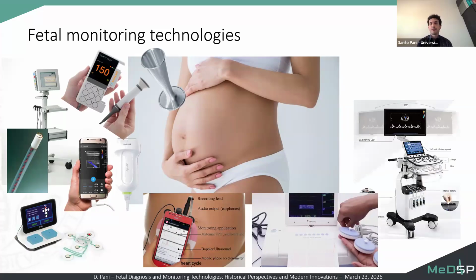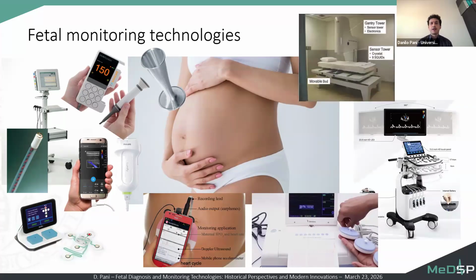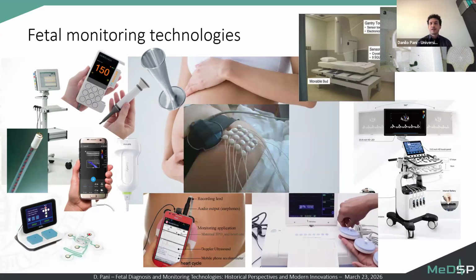so CTG, and by conventional ultrasound machines. However, there are some facilities like the ones that you see in this picture for magnetocardiography, fetal magnetocardiography, or even fetal magnetoencephalography. So, very advanced techniques that are aimed to study the signals from the baby, trying to remove the interferences based on the physical approach to the recording. Other signals are also the signals from the uterus, so the uterine contraction, but also the electrohysterography, which is the electrical signals produced by the uterine contractions.